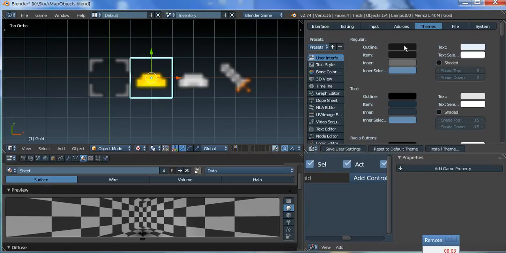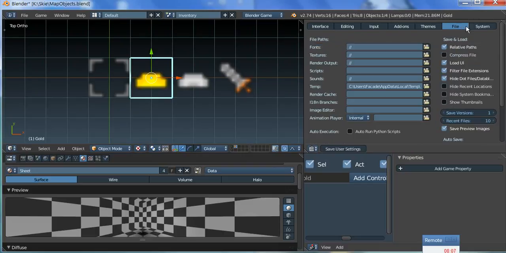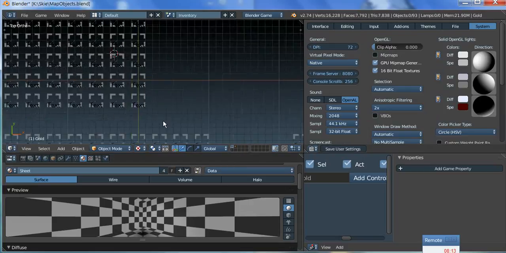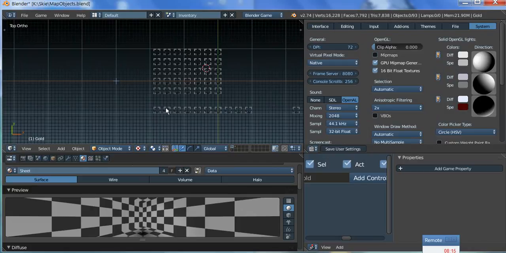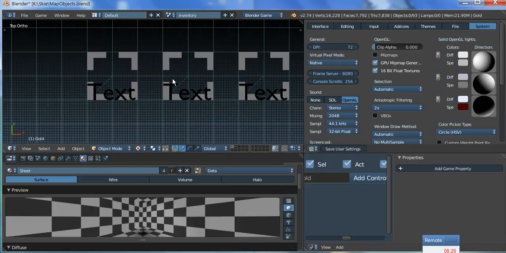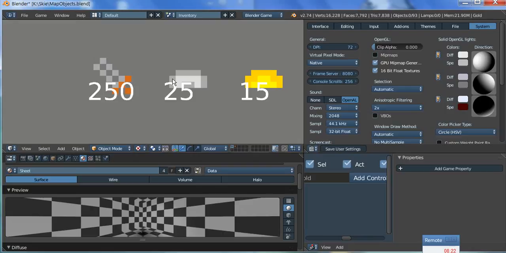User preferences. System. We can turn bitmaps off and on and off, and since we're changing a text, not our text, our meshes, we have our bitmaps off.